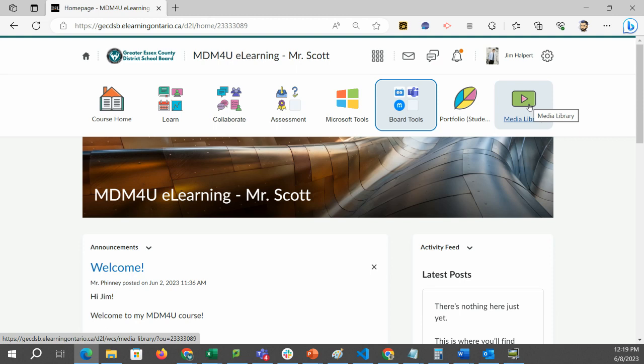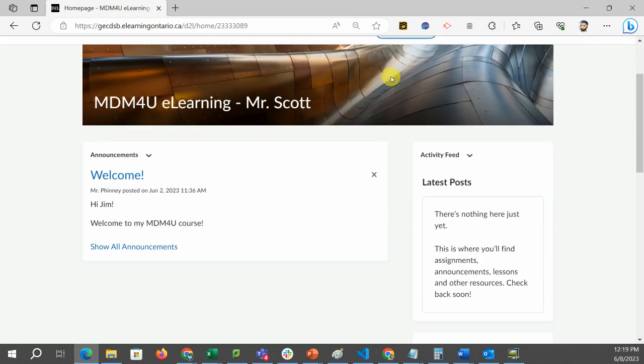Now the third part of your homepage that I want to look at is down here, and this is where all the widgets exist. So again, sometimes you might see a course banner, but here you're going to see the announcements or the activity feed. Both of these are widgets in which your teacher is going to give you information either daily or weekly in terms of what you're doing in the course and what's going to be expected. They usually don't use both, it'll be one of the two. In this case, the teacher's choosing to use announcements, and there's just a little welcome announcement here. So that's what you're going to see.